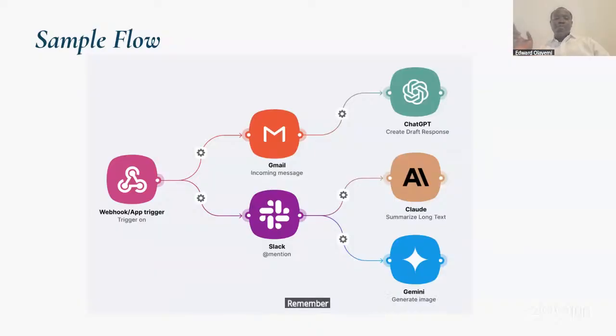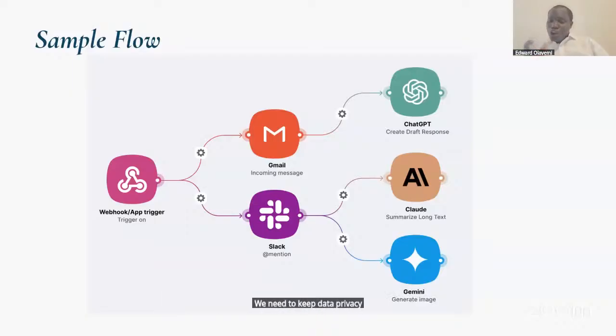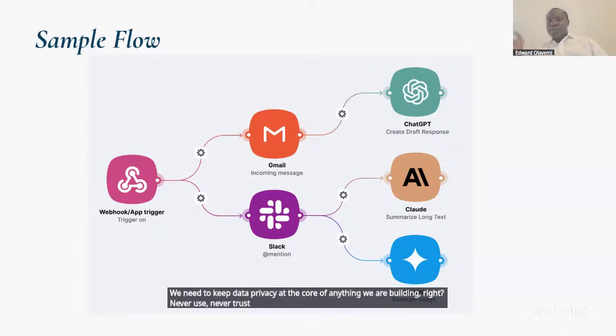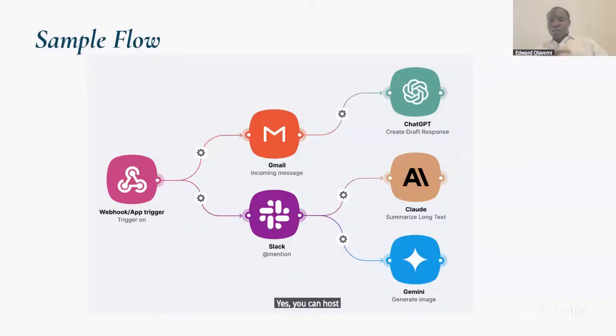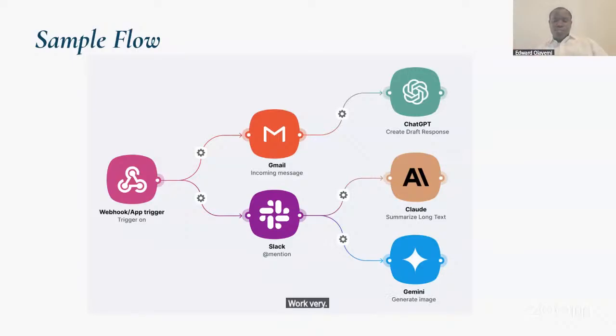Remember, the last time I was on this session, we mentioned data privacy a lot. So we need to keep in mind, for any solution or automated flow we are building, that we keep data privacy at the core of anything we build. Never trust these LLMs, especially the online ones, 100%. If you have the capacity to host it on-prem, yes, you can host it on-prem and automate this process. Those are things that are possible, and I can tell you it's going to make work very, very easy for all of us.